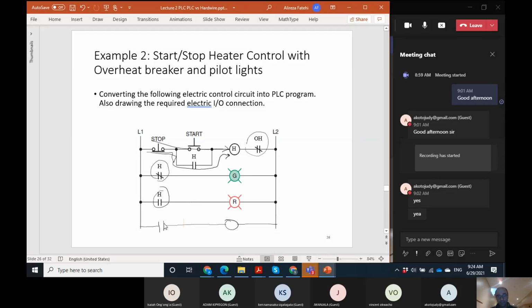So the same overheat contact is used here to turn on a yellow light.